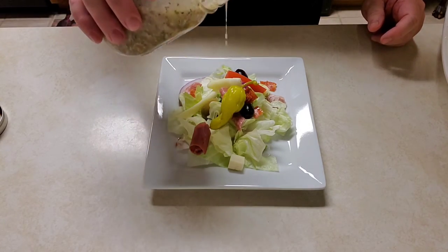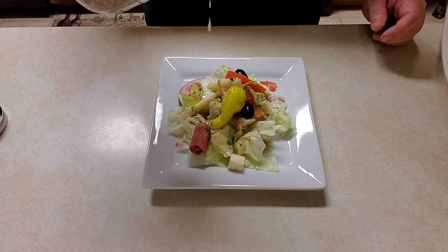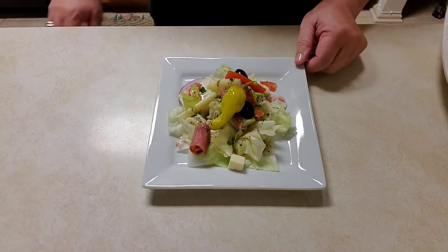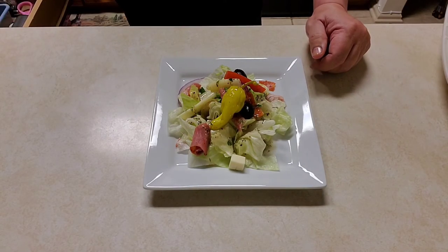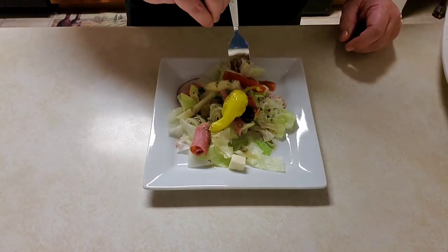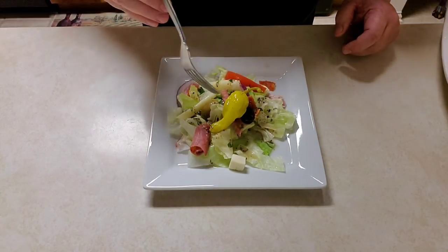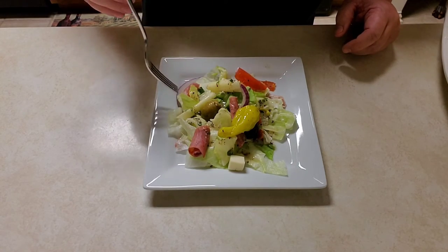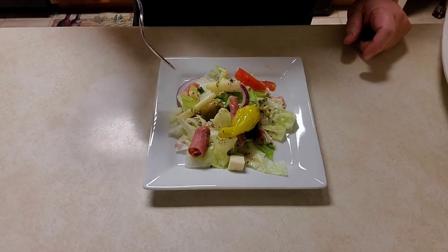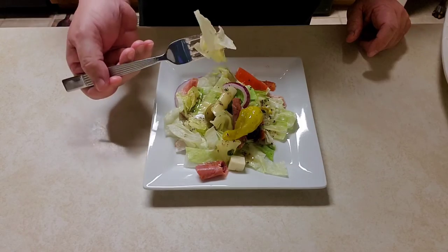All right, and we're just gonna pour a little dressing just like that. Okay. Let's set that aside. This is what I've been waiting for. Give this a taste, right? Get a little piece of salami in there. Get an olive in there. Okay. Oh, it's so good. Yeah, this is very good. I have this quite often, a couple times a year.